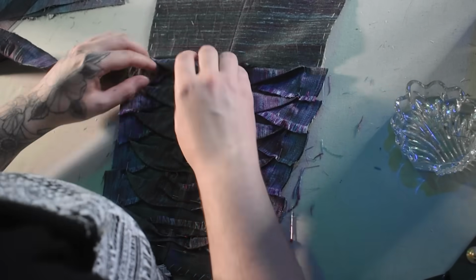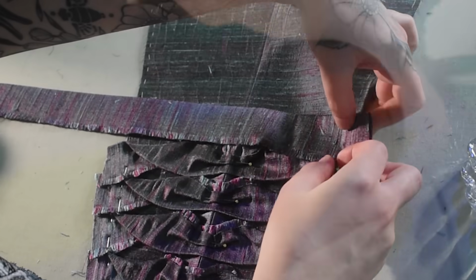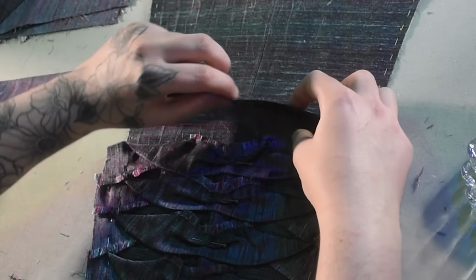And I usually loop another piece of fabric down the center to serve as like the big knots on the spine as well, which for this, it's actually a little bit smoother than anything I've done before because it doesn't have that additional piece right down the center back.